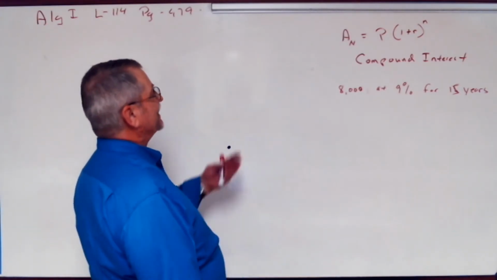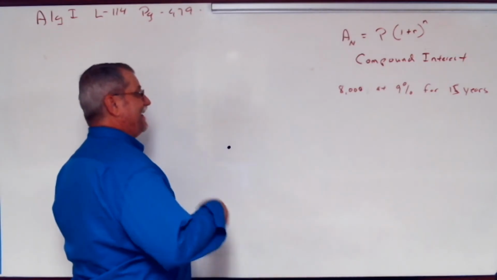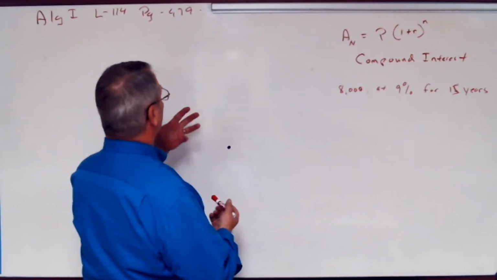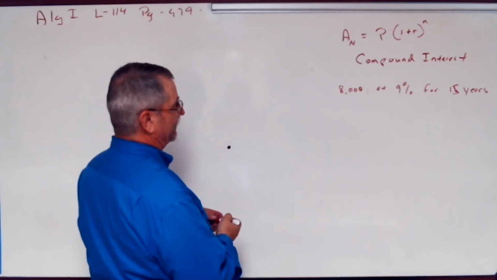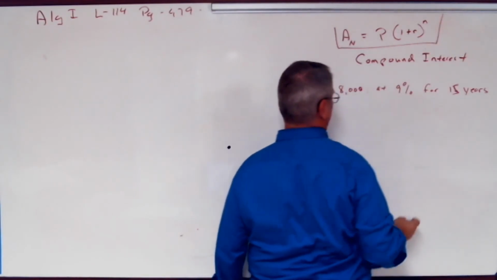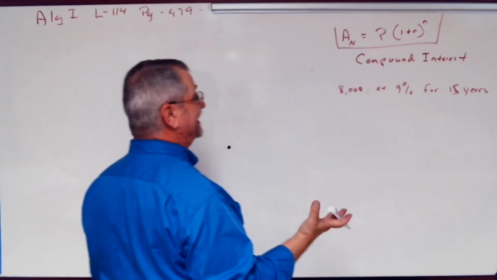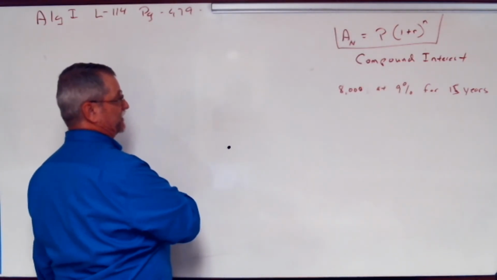So this one here is one of the problems on your system, a compound interest problem. The only similarity here is it's using the exponent key. This right here is the formula for compound interest. Write it down so you have it. It asks you to find it. I'm giving it to you because I'm a wonderful person.